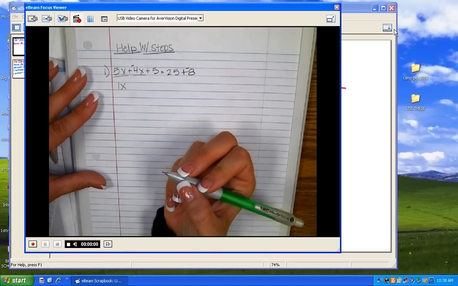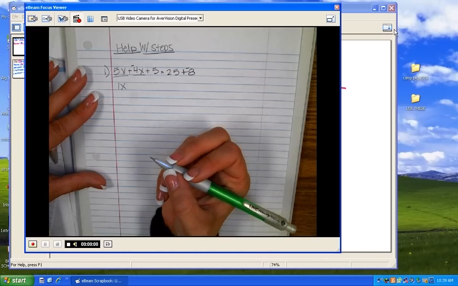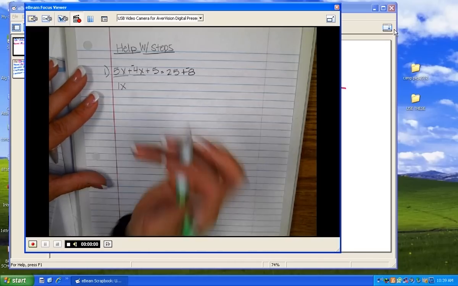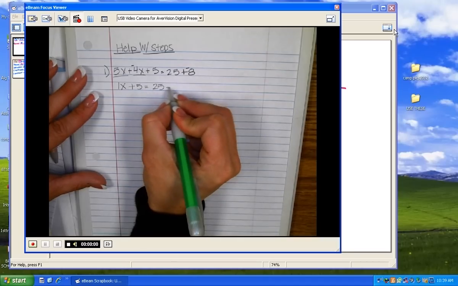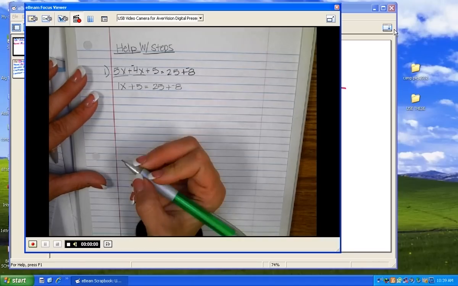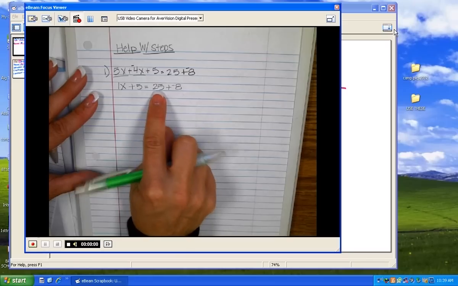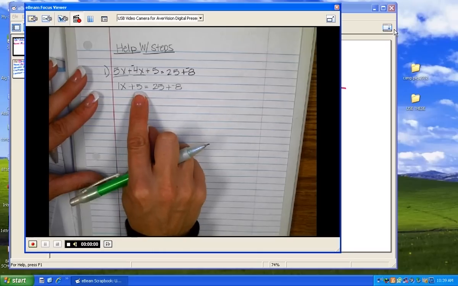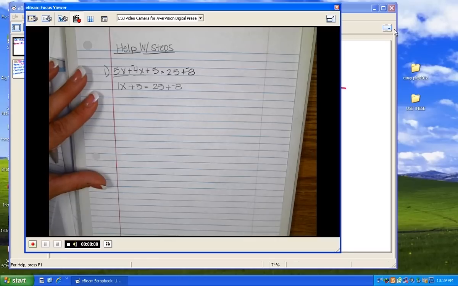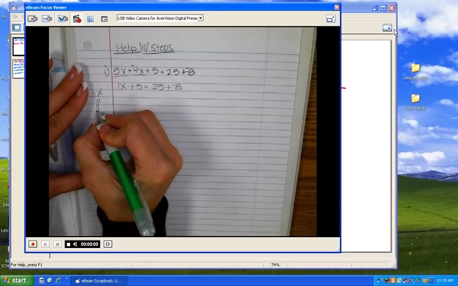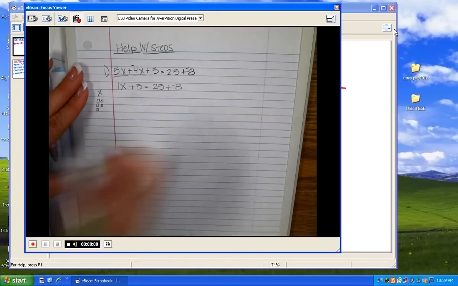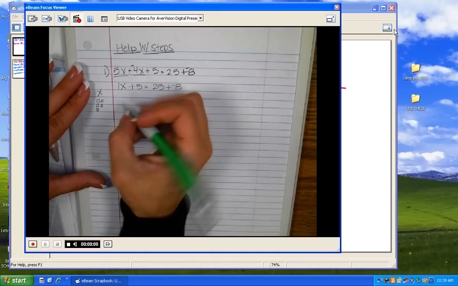You can write the 1, or you don't have to write the 1. Now I've done that step, I'm going to write everything else. Plus 5 equals 25 plus negative 8. Now I can see that I can combine these, but I cannot combine these ones. x and 5 are not alike. They are not the same. x looks like this, and there are 5 little pieces. Therefore, they're not the same. They cannot be combined, so I have to leave them alone.